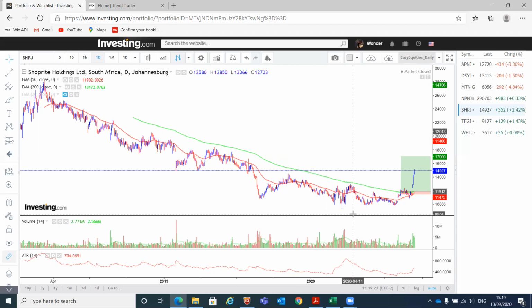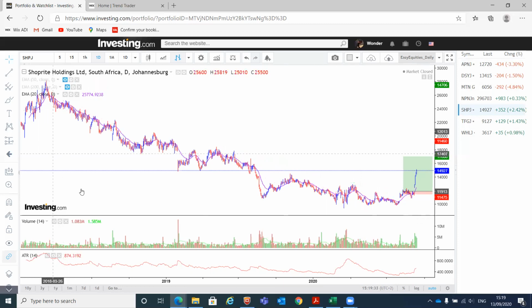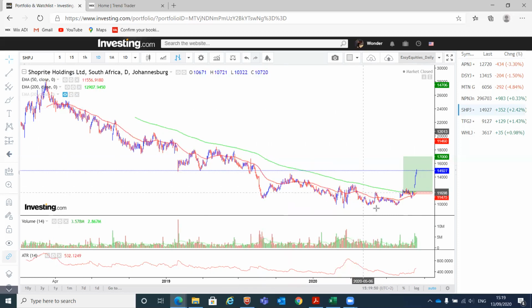So now we are monitoring this, but because it was a fast move, we will be using the 20-day exponential moving average to track it. If it closes below the 20-day exponential moving average, then we will exit that position because it went up pretty fast. Usually when this happens, it becomes a bit difficult to monitor a trade. But so far, we are happy with the result. We're not complaining. We think now the position is up at least 25%. So yeah, it's going very well. It's putting money in our pocket.